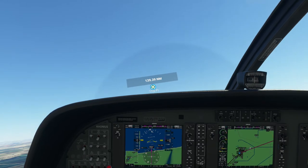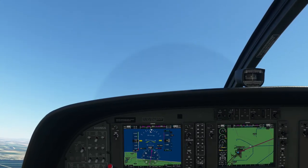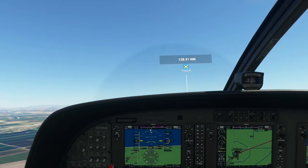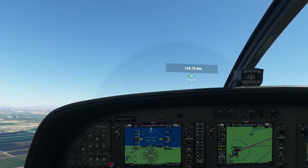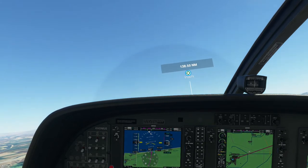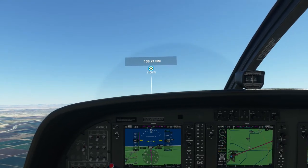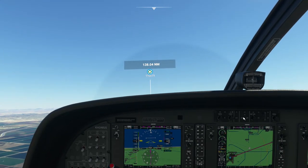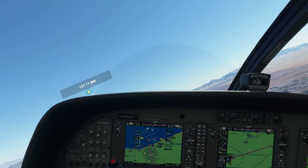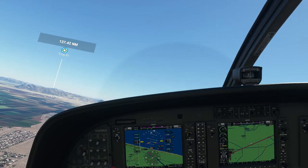Alright, so I'm going to get us on course and then hand off to the autopilot. Climbing a little fast there. Quite on course. I've learned it's better to turn over to the autopilot when it doesn't have to do a bunch of course adjustment. Alright, let's engage. Okay, so a little bit of course adjustment. Sometimes it wobbles back and forth and doesn't quickly center in on the heading, so I'll keep an eye on that. Keep an eye on throttle speed.